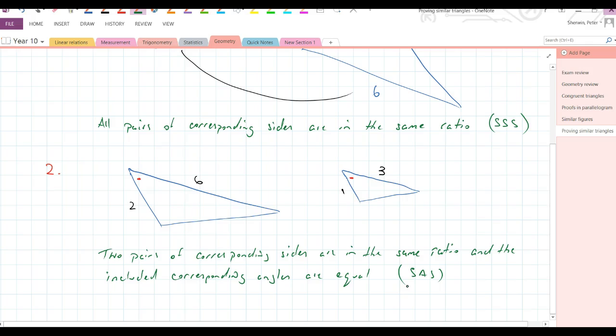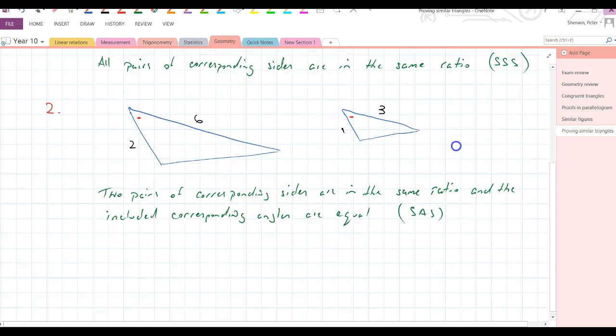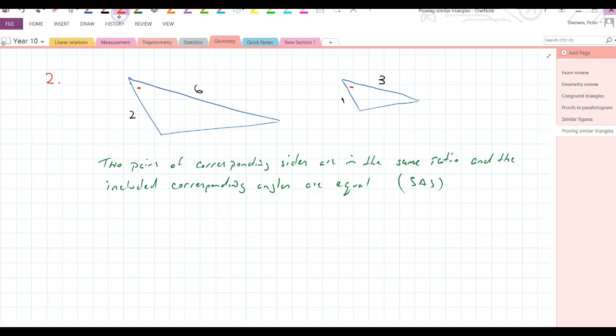Okay, very good. So what we've got now is proof number 2, and that is if we've got this information here, I can see that 2 angles here are equal, and I can see that the sides around that angle are in the same proportion, and they're the corresponding sides. Then that is going to be enough to say that these 2 triangles are similar, and therefore, on the strength of that, I'd be able to say this angle equals this one, this angle equals this one, this side will be twice the size of this side, etc. Right. So what is proof 3?